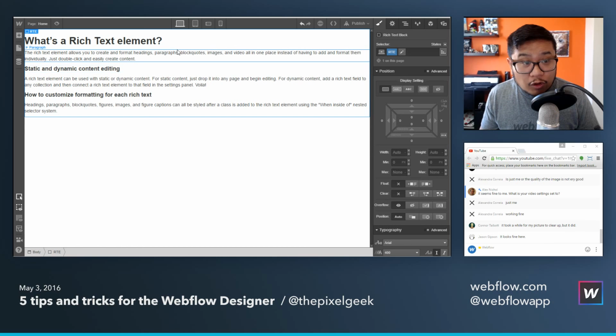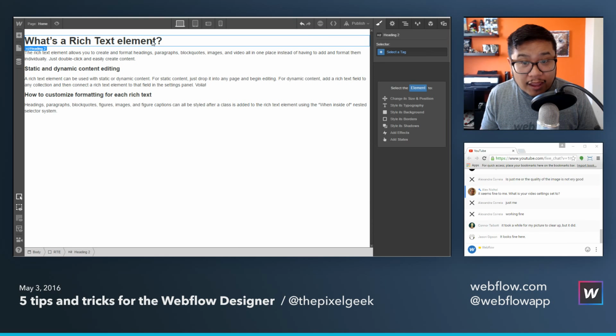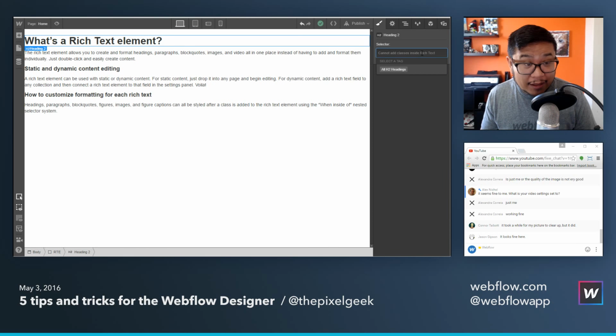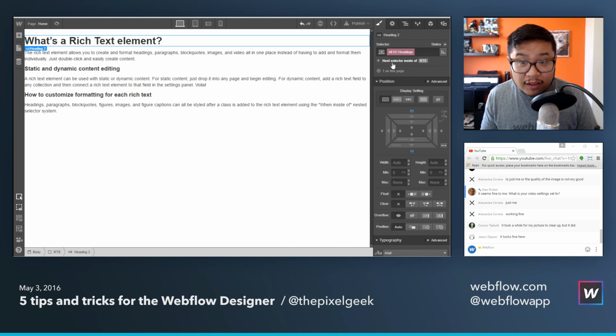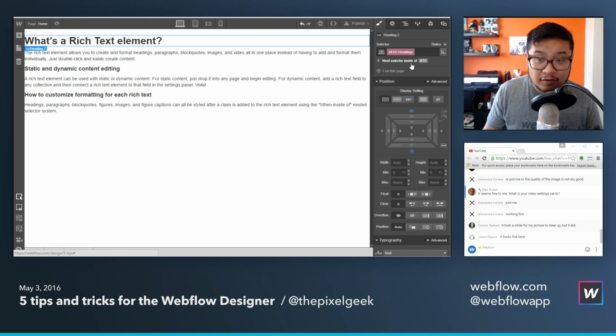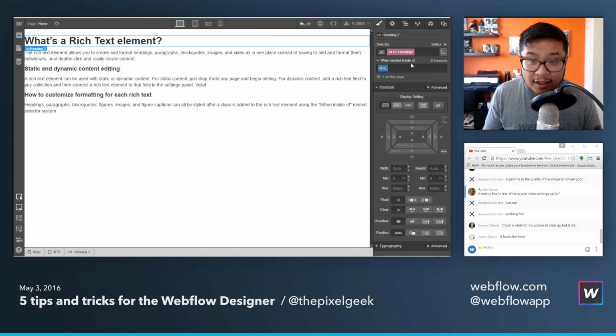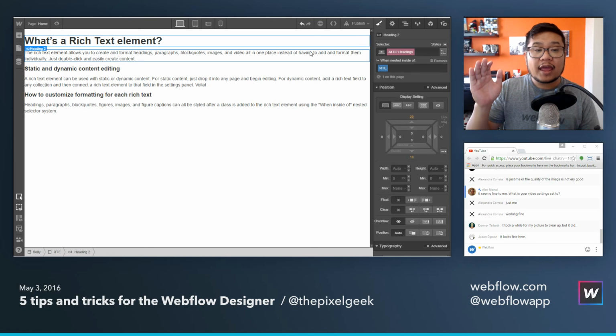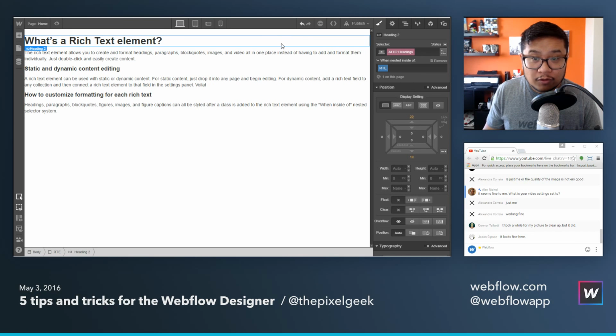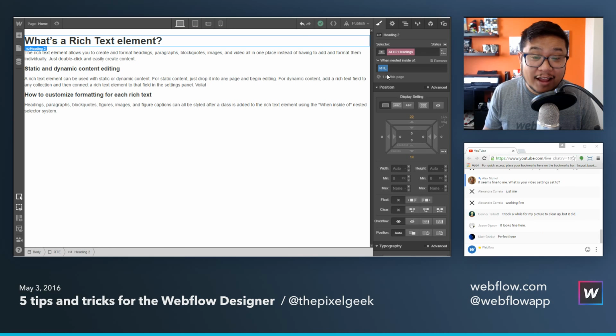Now when I click on, say, a heading 2 right here, I notice I cannot make a class name for this, but I can select a tag. Then you get a new option, nest selector inside of RTE. I click that, and now any styles I apply to this H2 only happen while it's inside of a rich text block named RTE.